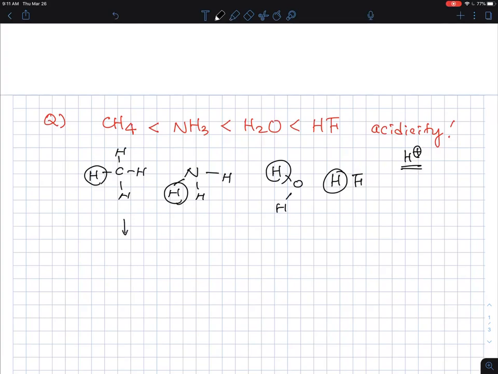And then naturally you are going to have something called a conjugate base. This one is essentially CH3 with the negative charge on carbon, right? And this is NH2 with the negative charge on nitrogen. And if I even show the lone pairs, this is what it looks like. And this is OH. Typically you write OH minus, but the negative charge is on oxygen, and these are the lone pairs there. And fluorine is just a negative, like this. So this is a conjugate base.